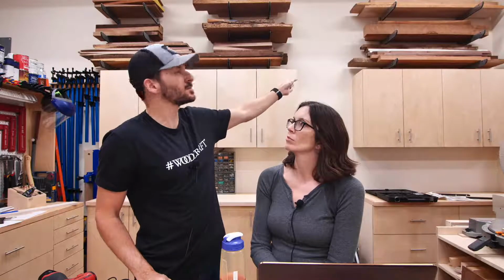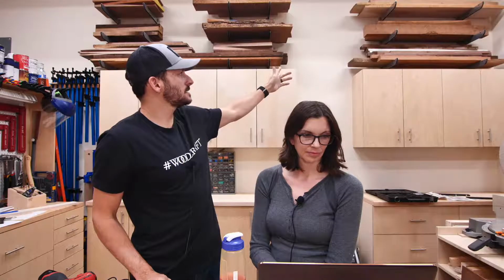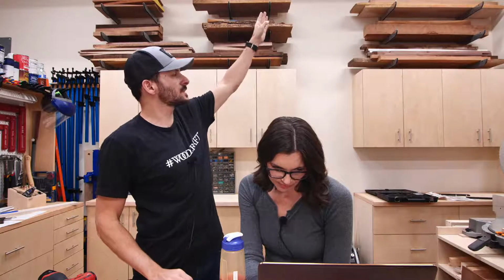They do what they need to do. They hold the wood. They don't let it fall. I don't ever move it. I don't ever use the adjustment. And so I wish I had gotten the longer version. I think mine is only, that's not 3 feet, I don't think. Whatever it is, like 28 inches, I got the shorter version. I kind of wish I had gotten the larger version so I could have gone up to the top.